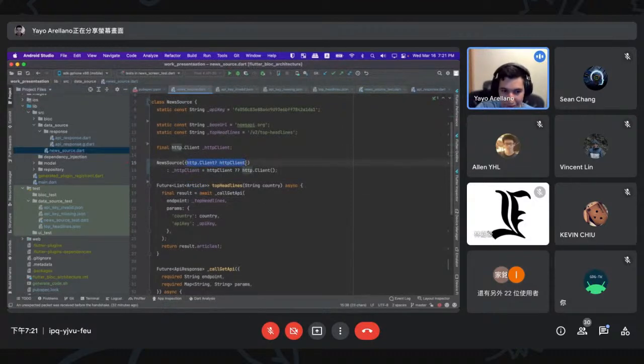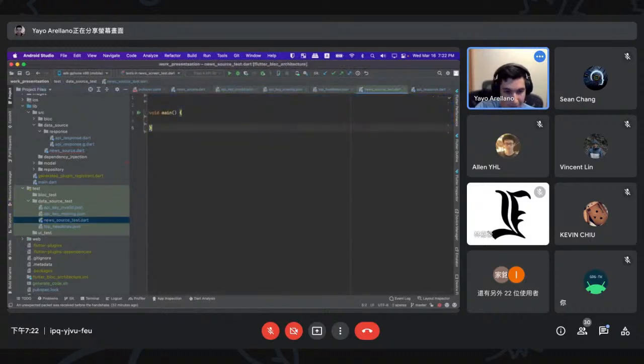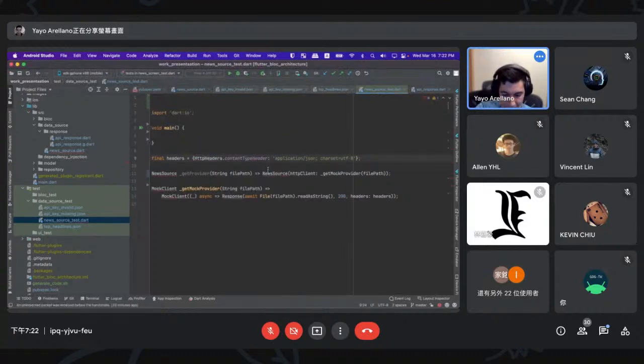So I need to create a mock client so I can create my news source, and this source can read these files that I already created, these JSON responses. So for that, here I will use this code. And give me 1 second, I will explain.